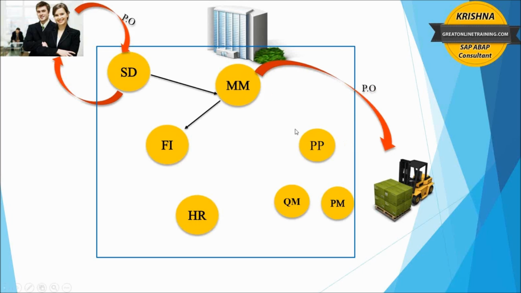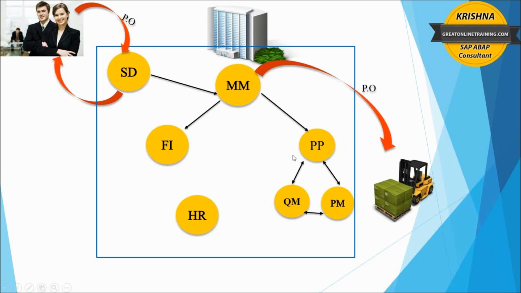And you have the raw material in your company right now. We need to go for production, right? Which department will do the production? The production planning department has the authority to do the production, and the material management department needs to interact with the production planning department. Here plant maintenance, quality management, all these different departments will work closely together and do the production. Observe how the different departments interact with each other.